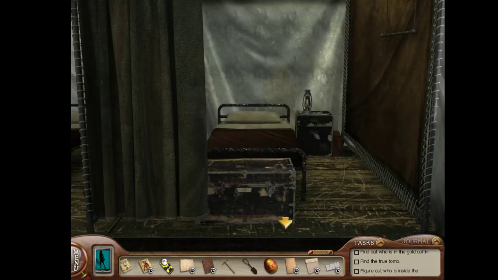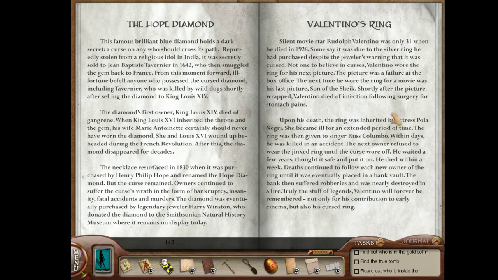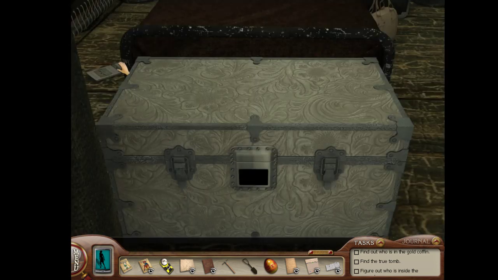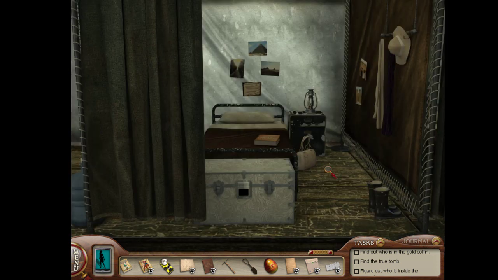Where is Lily? Lily, where are you? She's gone. She has these books. Okay, well, let's just snoop through her stuff, then. She has this Krollmeister... It's the same as the rhinestone. What? What was she doing out in that part of the tunnels? Oh no, it fell off of Lily's cheap sunglasses. So Lily was in that part of the tunnels.